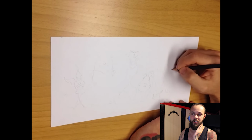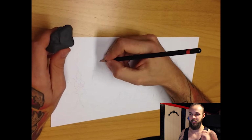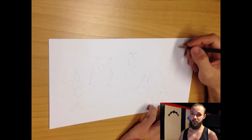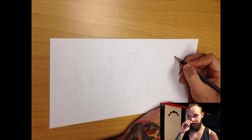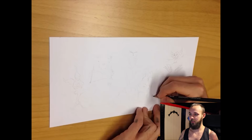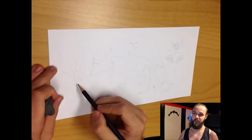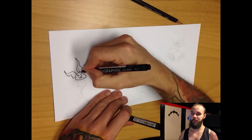The creepy design just comes automatically. I mean, I found some reference pictures and I know how they look, so I just basically do them in a slightly different, creepier way. So I'm using a normal graphite pencil. It's a 4B maybe, or B, I don't remember, it doesn't matter. At this point it's just for blocking the shapes and to show you how it's done.